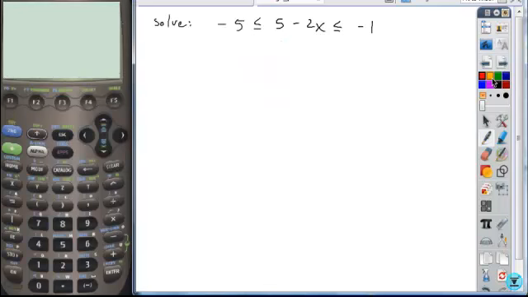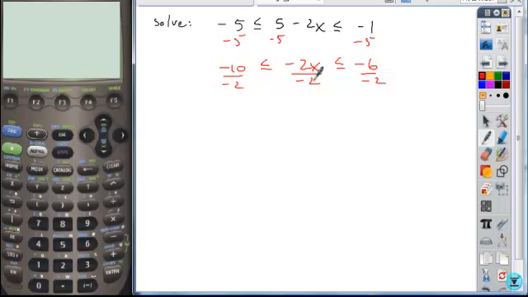Right, so in this problem, whatever you do to isolate the variable in the middle, you have to perform that same set of operations to the outer extremes. Okay, so we undo in reverse order of operations. So we're going to add or subtract first. So we subtract a 5 from all parts. Now we can undo the multiplication, so we're going to divide all parts by negative 2.